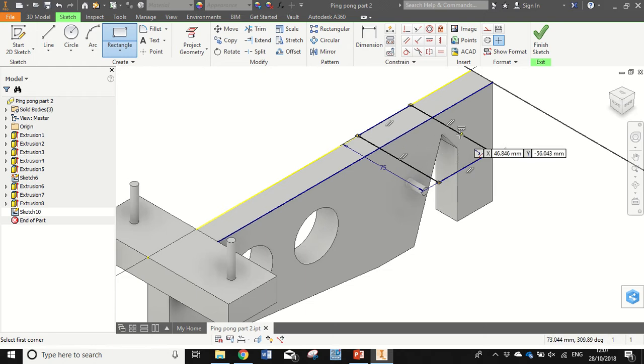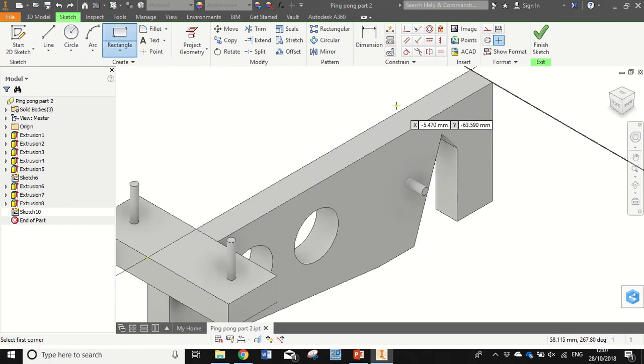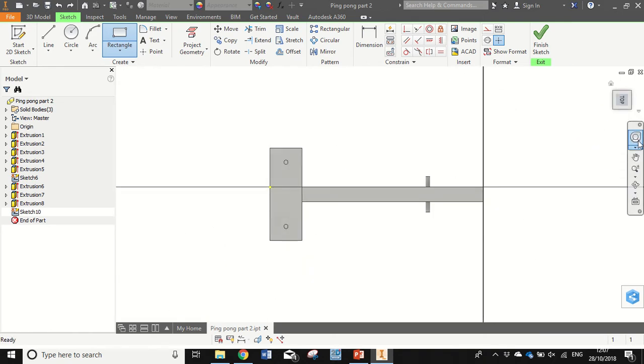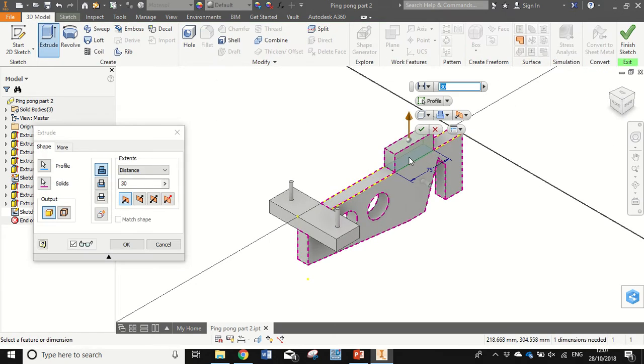So we need to make sure that rather than pressing enter when it's doing the width, we need to be doing it for the length. So I'm going to have a look at this top view here and use the dowel to know where the middle of it is. So I'm going to go roughly here, draw a rectangle, and press tab for 20. Then I'm going to go 75 in length. And that will probably be about right. The closer that edge of that block is to those, the more tension there's going to be on the elastic band. And we can extrude that one, just like we have done before.